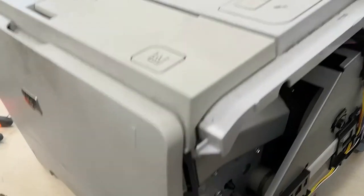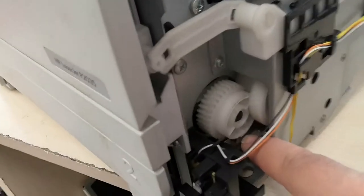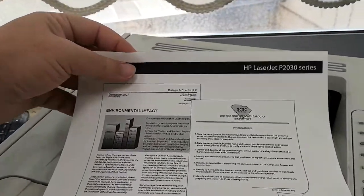Since no trace sound is heard, I think the problem is caused by the solenoid, and look, when we intervened here manually, it pulled the paper and we were able to print. So where exactly is the problem?